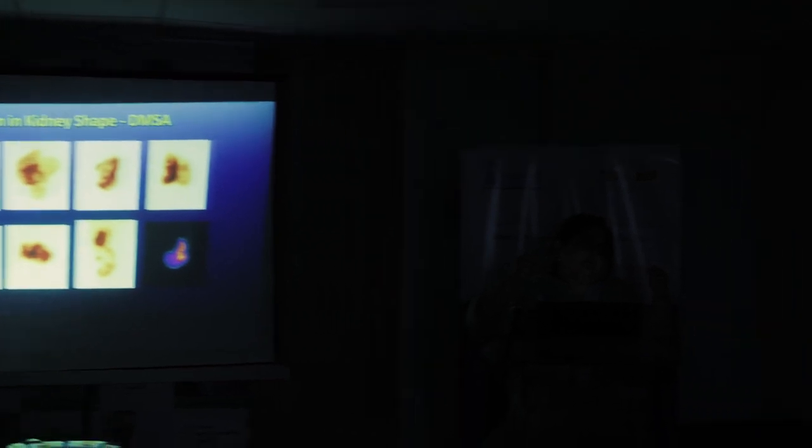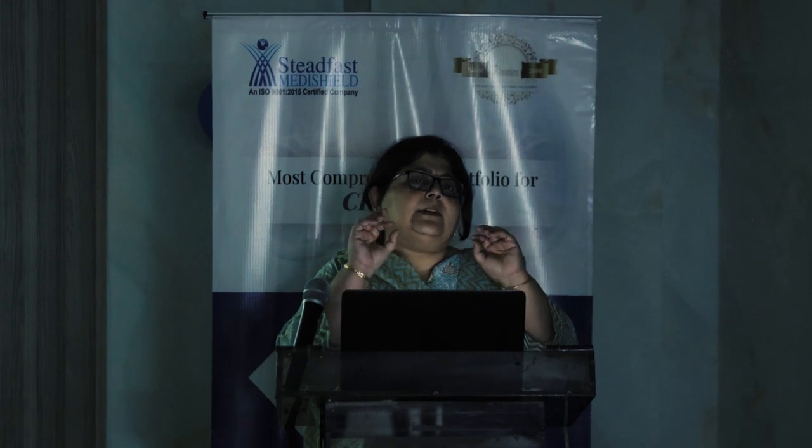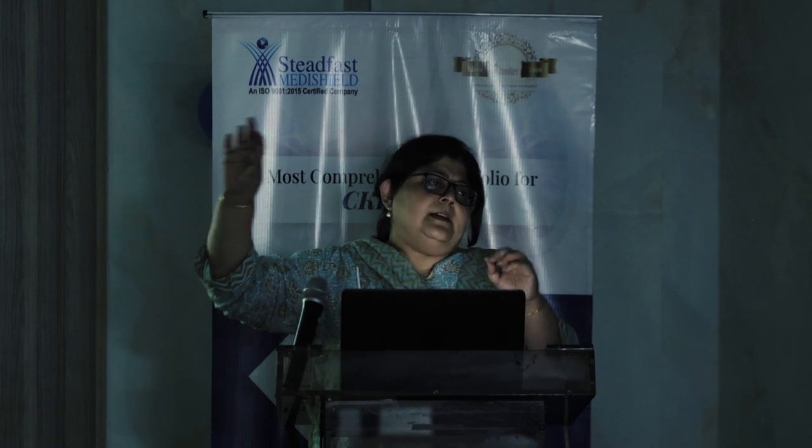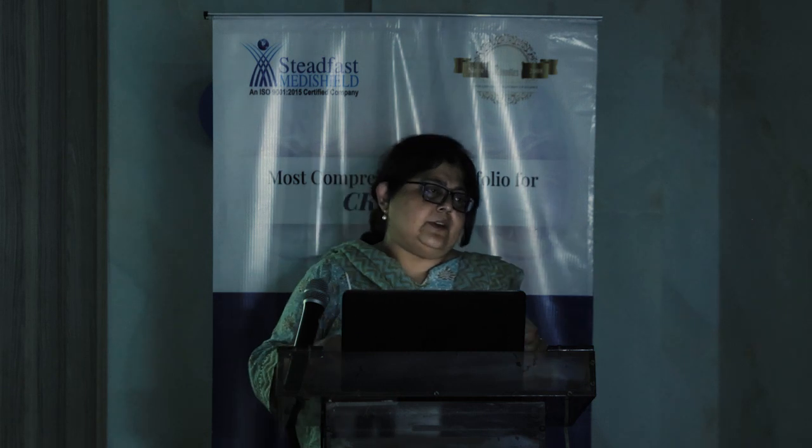ROI will be the same as the whole kidney? Yeah, the whole kidney. Because the GFR is calculated at about 2 to 3 minutes into the study. By that time, you don't expect that the kidney has actually started excreting. So you've drawn the ROI, you know what the counts are in that. You can calculate that, okay, if I have injected 5 millicurie, that should have given this much count. So now how much of it has been extracted. Based on that and based on the renal excretion, you can calculate. There's a formula by which you can calculate the GFR. It's called the Gates method.